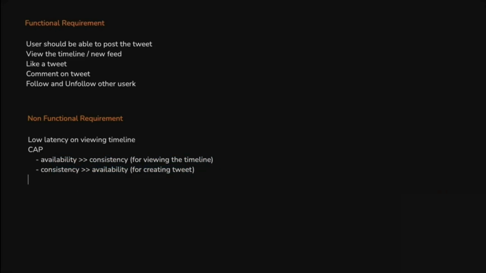We can make assumptions about the users in the system, let's say daily active users. We have 100 million, on which every user views their timeline or news feed daily, and out of that, 10% of the users, which would be 10 million users, create or post a tweet into the system.